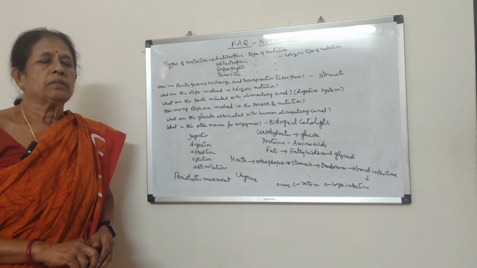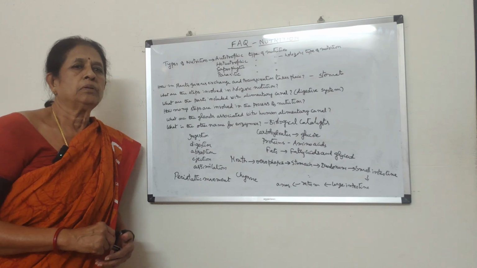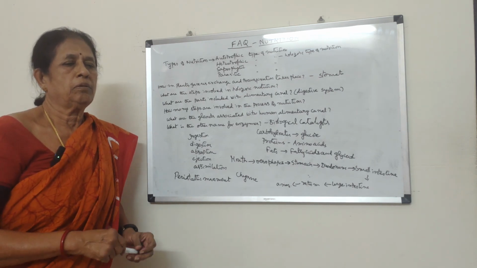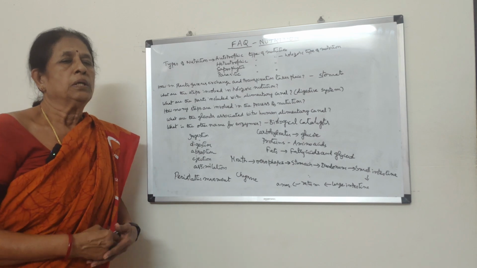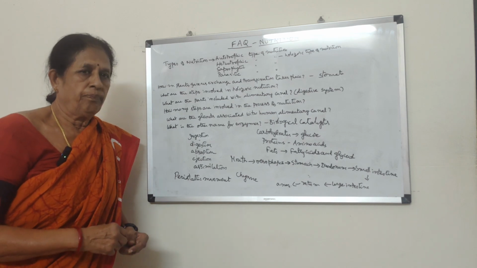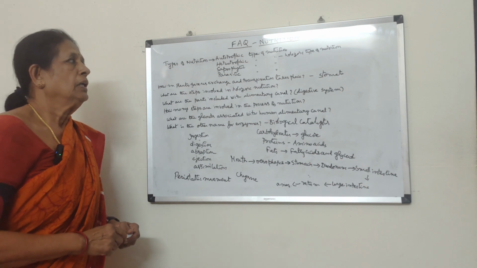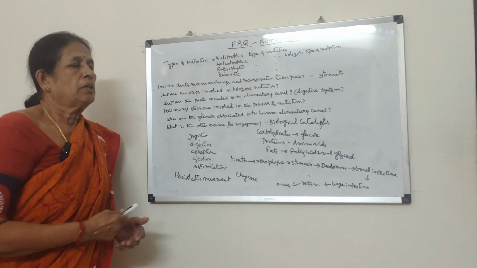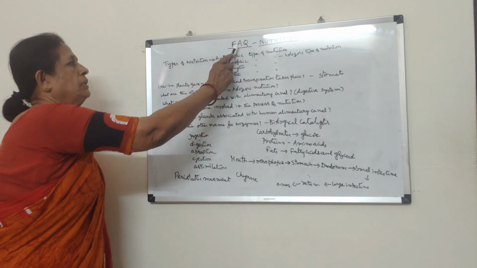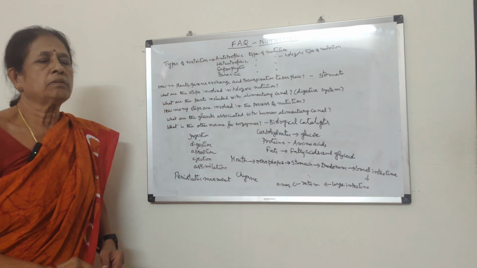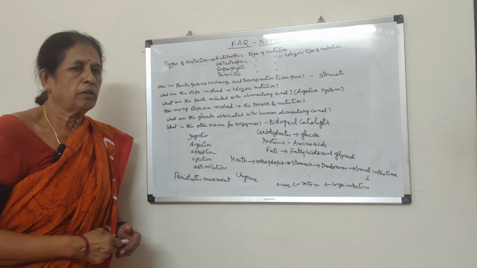So, in the previous class, we discussed the preparation for the public examination, how you have to face it, how your answers should be, and how time management should be done, everything. And now we shall start a revision. That is, we shall deal with the frequently asked questions, chapter by chapter, topic by topic.